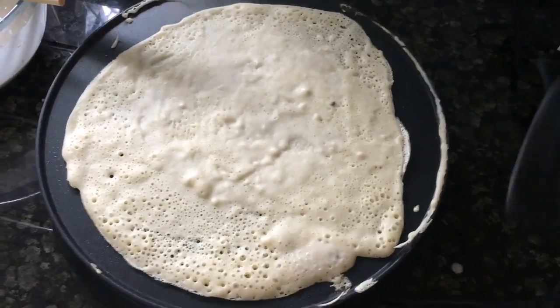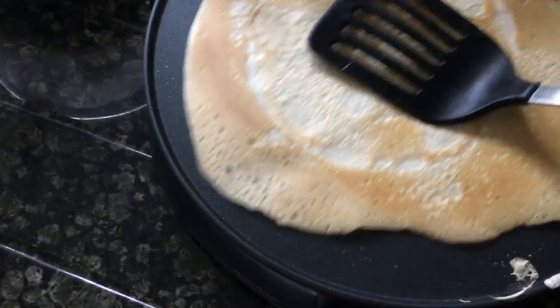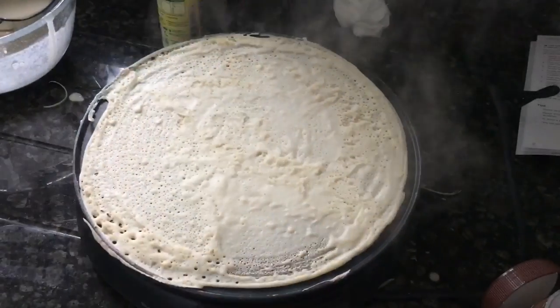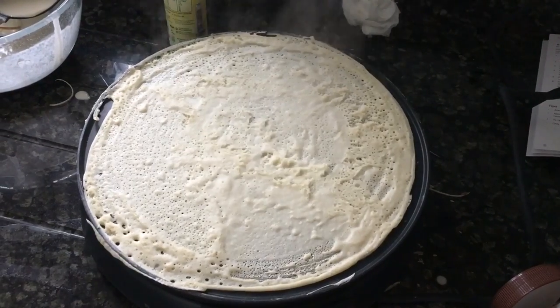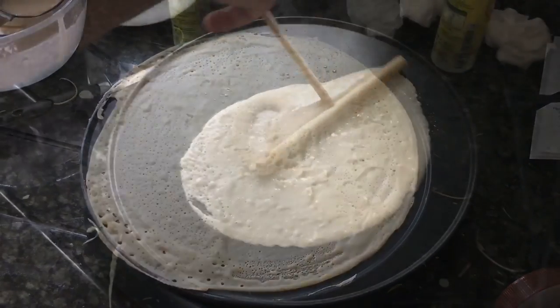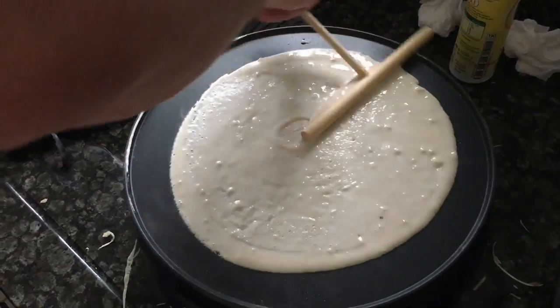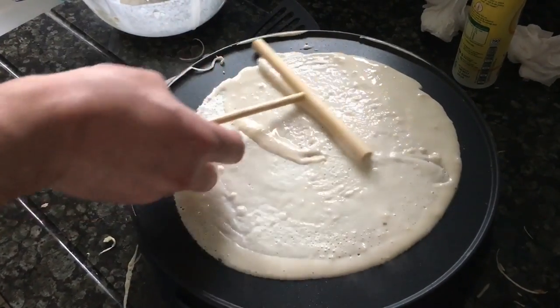After about 45 seconds, you flip it over and cook the other side for about the same amount of time. So you can make crepes really easily. This was another attempt. As you can see, the more you have a go at it, the better it gets, and the easier it is to spread out, and the better shaped crepes you will have.